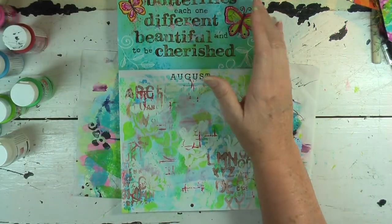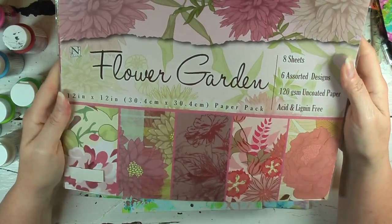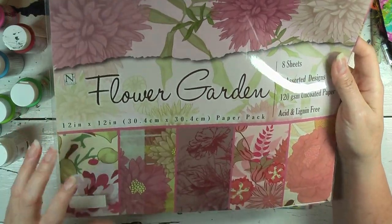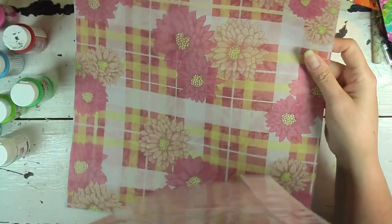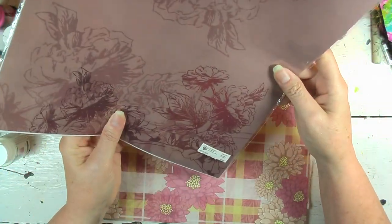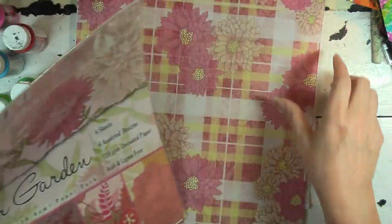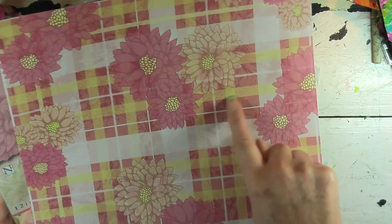And I found some paper, luckily. I think I got this at Tuesday Morning. It's just a little flower garden assortment of 8 sheets. It's just one of those cheapy packs, I don't even know, it doesn't say where I got it. You can get them at Tuesday Morning, I think. And I chose this one out of it because it just reminded me of little girls.